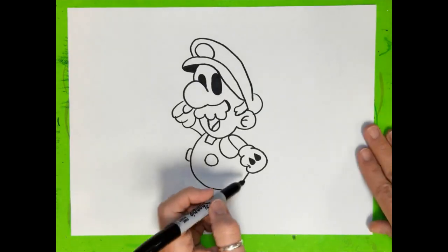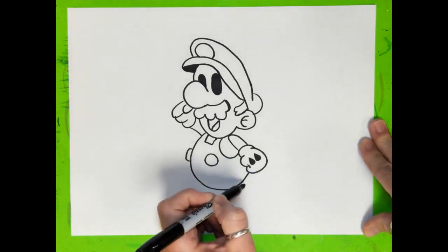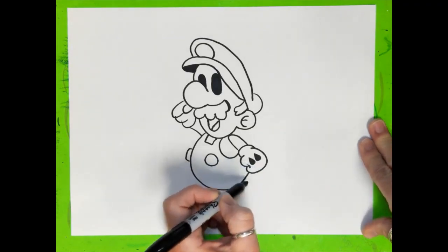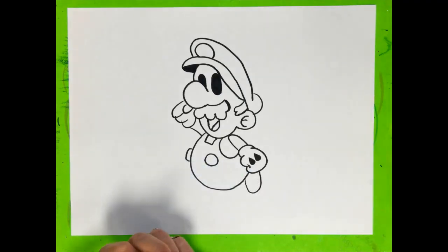Alright, moving on to his feet. One foot is going to be right here. It's going to come out right here on his underbelly, down and up to the hand. It's basically a U, like that. He's cute.